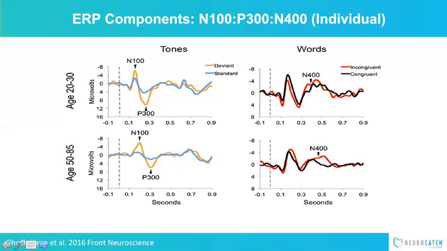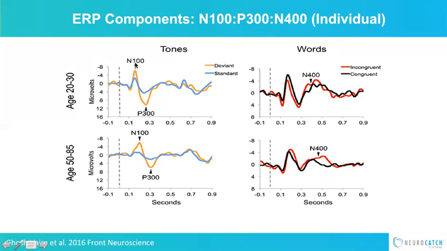The fact is, if we do this in 100 people, we get this result in 99 or 99.9. So when we go from a group, where you're just looking at a group picture, to a single individual, this is what it looks like in a single individual. This could be one of your patients, for example. And again, let's walk through it. Flat baseline on the tones. You get this large N100, which is larger in the deviant, the louder tones. It gives this P300 in terms of attentional processing, that was a deviant and your basic attention is kicking in.